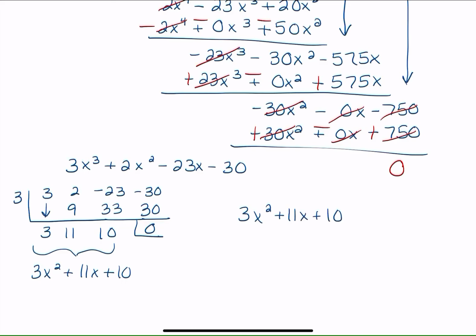And you can use the method we learned in chapter 2 to factor, where you do the 3 times the 10 and then do it by grouping. I'm just going to guess and check. If I need an 11 in the middle, so I think if a 2 there and a 5 there will give me 5x and 6x. Yes, that will work. So then set them equal to 0.